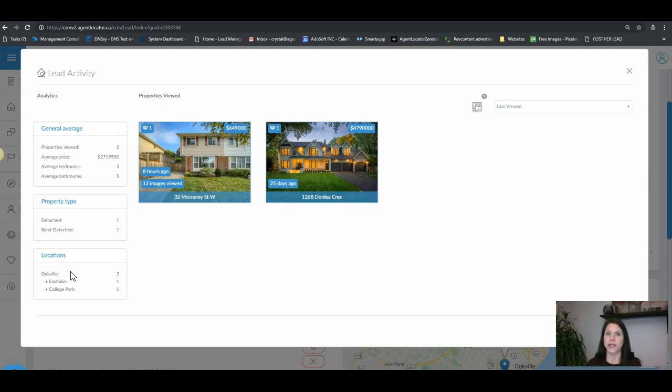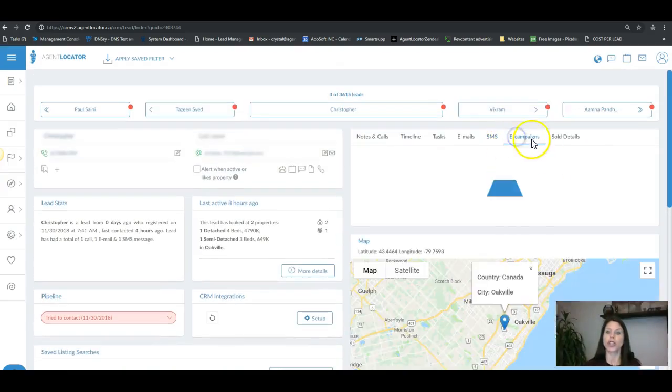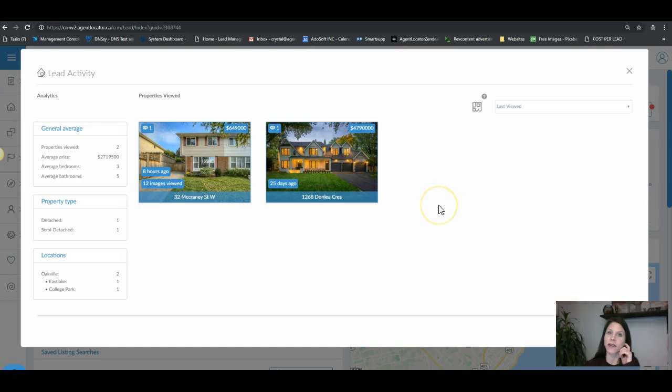Now, with the system, you have the ability to set up prospective buyers on prospect matches. So if they register on here and you have a conversation, you could do that through your email campaigns. There's an automated prospect match. Now, the advantage of these prospect matches is, one, they're not going to expire. They're going to continuously send that potential buyer listings as long as you allow it to, or that potential buyer allows you to.